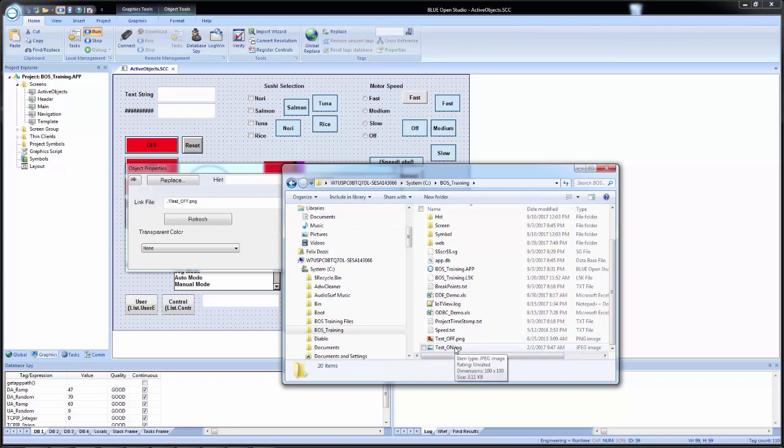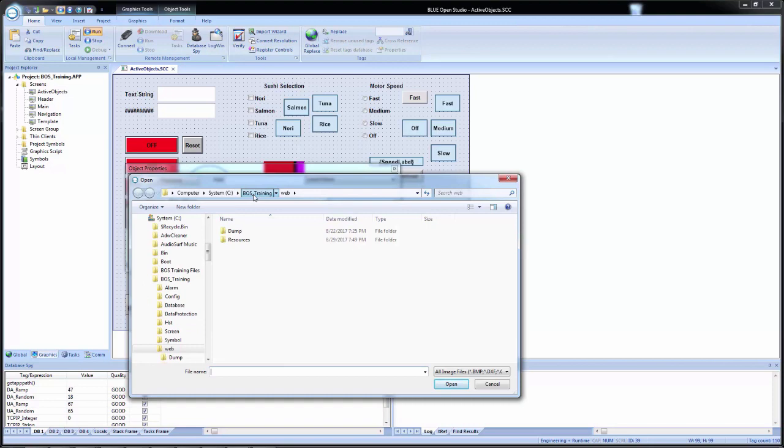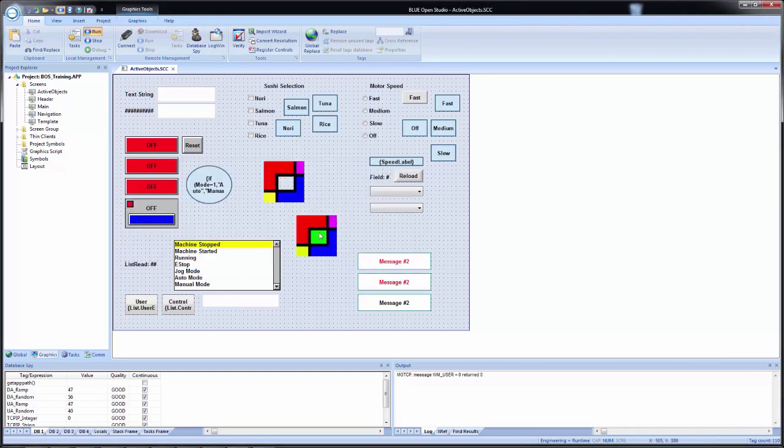I'm going to change that from the test_off.png to the test_on.jpg. And there's a couple different ways we can do it. We could copy this file name along with the extension, just do a Control-C, and then paste it into here. We could type it in, or I could browse and go back into the root of my application directory and select the test_on.jpg. And I will just simply click refresh. I come back, and now you see that I have two separate linked pictures. And I will simply lay them over top of one another, make sure that everything is right.